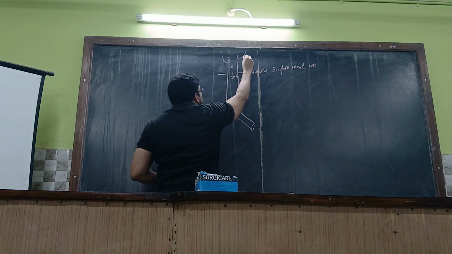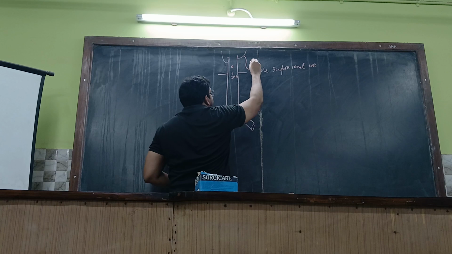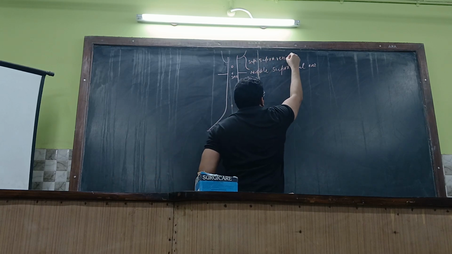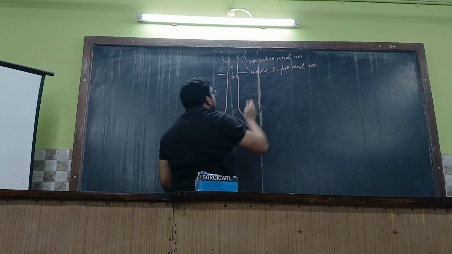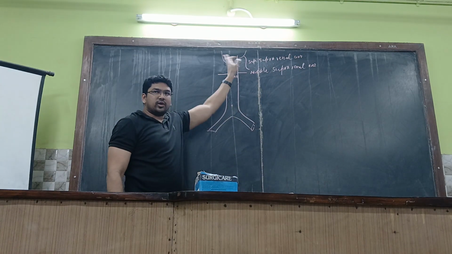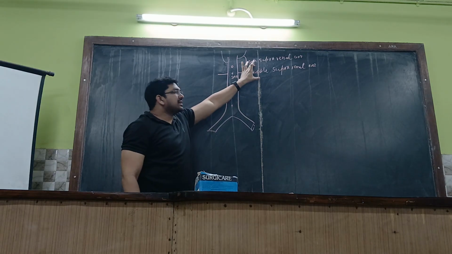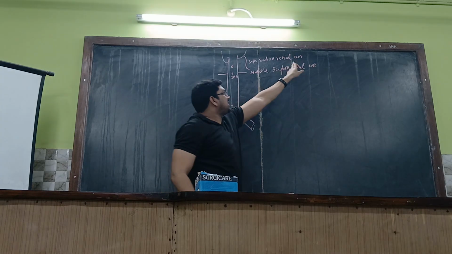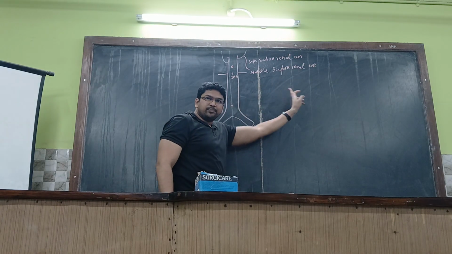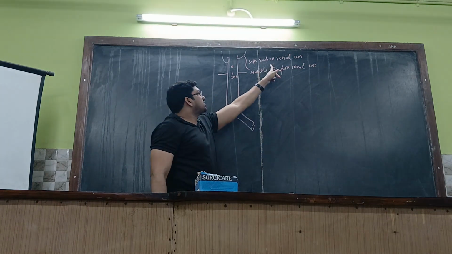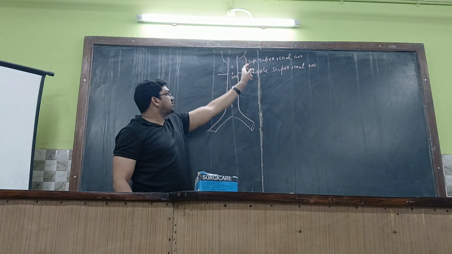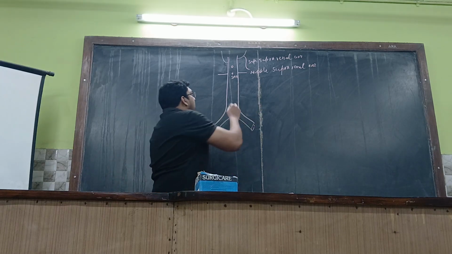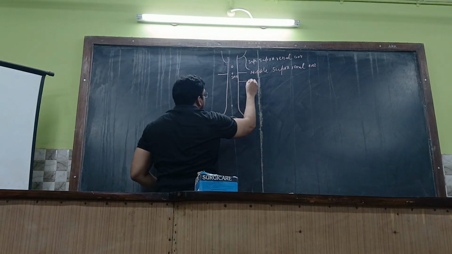There are two other branches. One is the superior suprarenal artery. Remember this properly. Superior suprarenal artery is a branch from the inferior phrenic artery on either side. For example, there is a suprarenal gland over the kidney, and it is supplied by three branches: superior suprarenal artery, middle suprarenal artery, and inferior suprarenal artery. Superior suprarenal artery is a branch of the inferior phrenic artery, and middle suprarenal artery is a branch straight away from the aorta. And then further downwards will be the renal arteries.